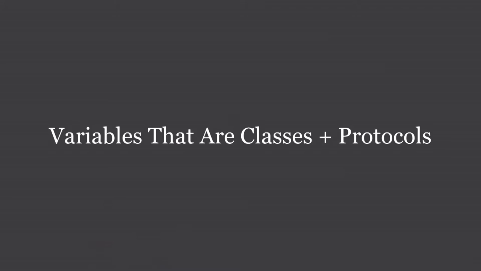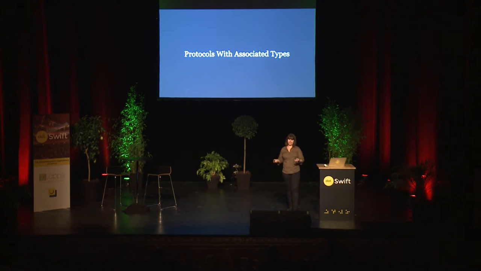For instance, we all know the problem that you cannot create a variable that is both a class and a protocol without specifying a concrete type. This is a big pain point coming from the Objective-C world and frameworks like UIKit. And we have everyone's favorite compiler error: protocols with associated types can only be used as generic constraints. These are two language limitations in Swift — problems that have been discussed in detail. But the reason that the standard library doesn't work around these is because the standard library is protocol-oriented, so the standard library authors were able to design with these problems in mind, whereas we don't have those options.